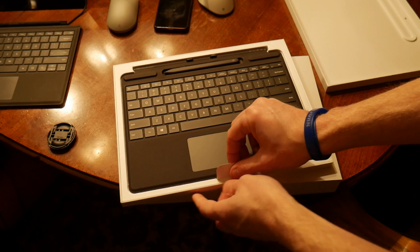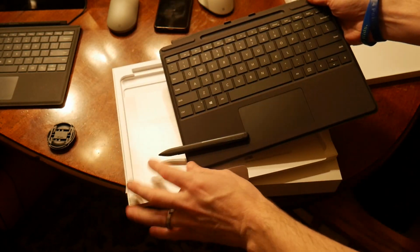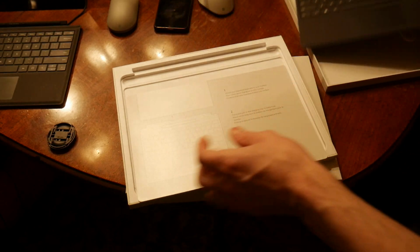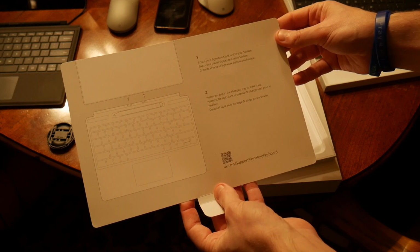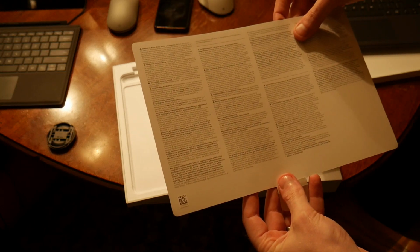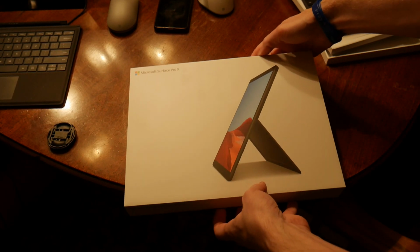And literally all you get is the keyboard with the pen attached. And a little card that says attach your signature keyboard to your Surface, place your pen in the charging tray to wake it up, and a bunch of parts of this device are magnetic. So that is that. The main event here is the Surface Pro X.